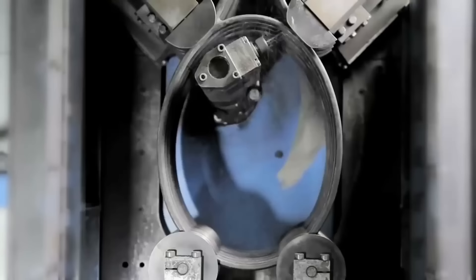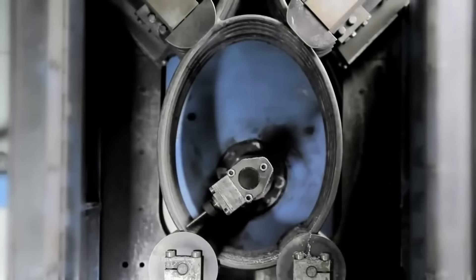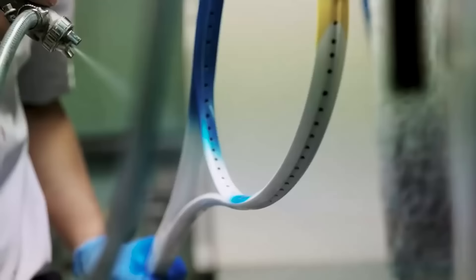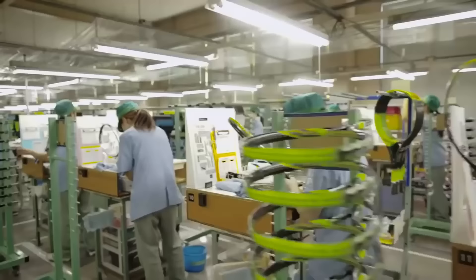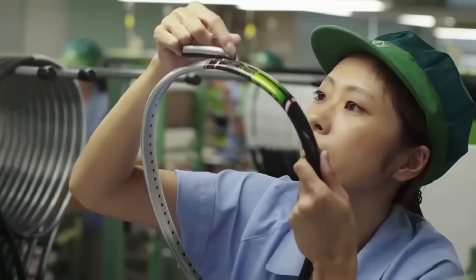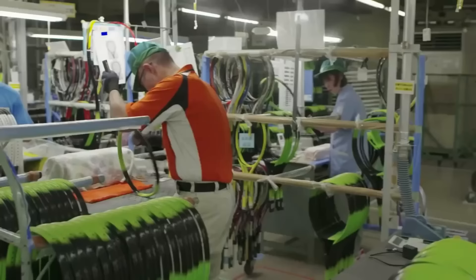To accommodate any strains, the holes for the grommets are drilled using a special industry-grade machine. The design of the racket is optimized based on the original kinetics, ensuring that the racket performs at its best. At this stage, custom designs can also be added to the frame, giving the racket a personalized look and feel. Custom graphics are applied to the frame only after the racket has been strung and tested for quality.